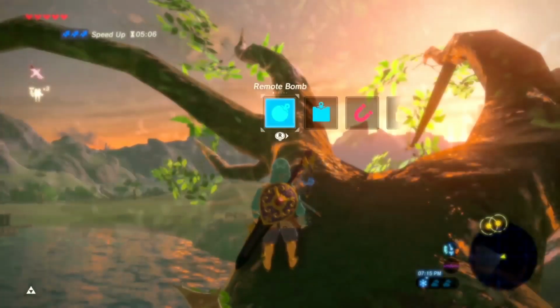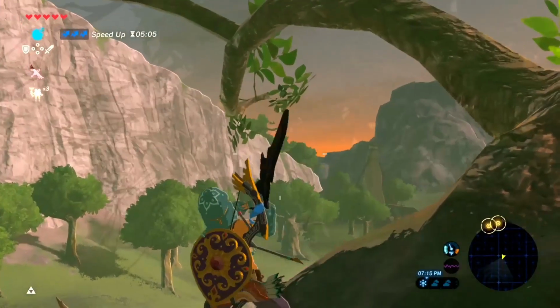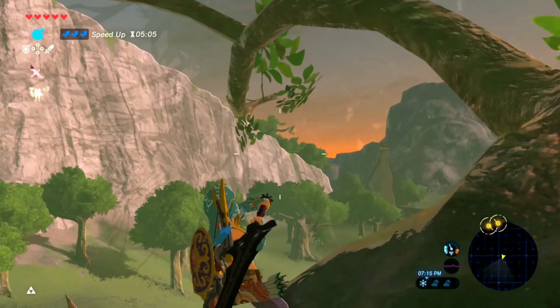Picking up the Korok, aiming right to the left of these two trees is the visual cue I was using for this. I did want to do a turn here, but this branch just launches you right into it, so you need a high wind bomb.